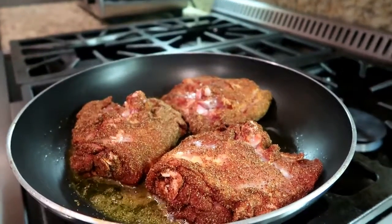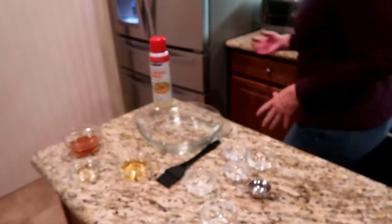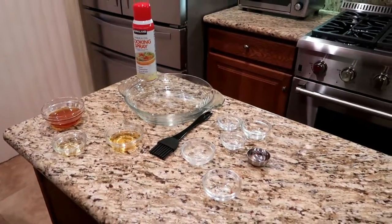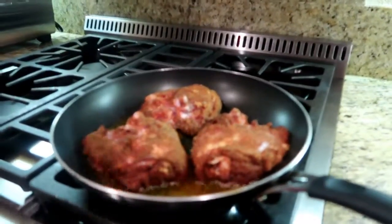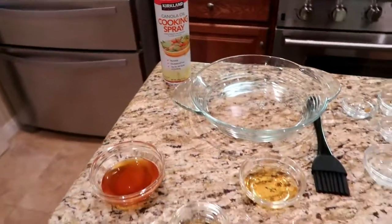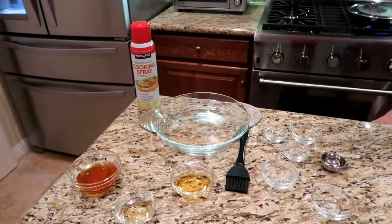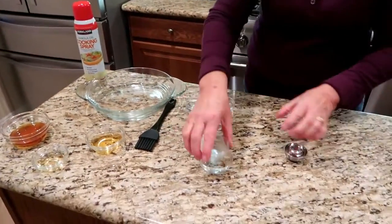Now while these are frying, I'm going to go ahead and make the bourbon sauce that goes over that. Okay, I'm going to cover these so that they'll cook thoroughly. Okay, I'm going to rinse my hands off for a second. Okay, now we're going to make the bourbon dressing, or the sauce that goes on top.